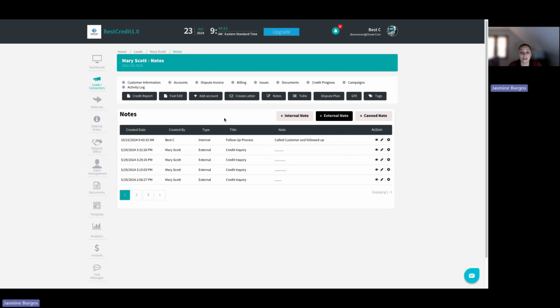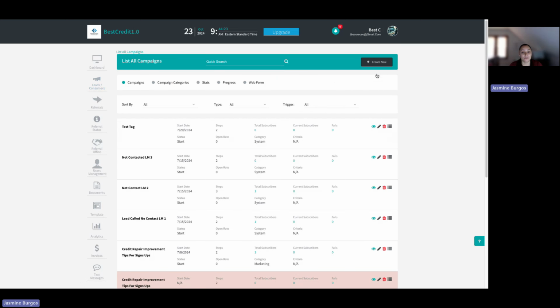Now, the other way that could be used is through a campaign. So I'm going to show you how you can do that. The way you can do that is you're going to go to your configurations bubble, and we are going to go to a campaign. Since I have other videos, and I'll link the videos below, on how you can create a campaign or how you can create a tag-based campaign. There's many different campaigns.